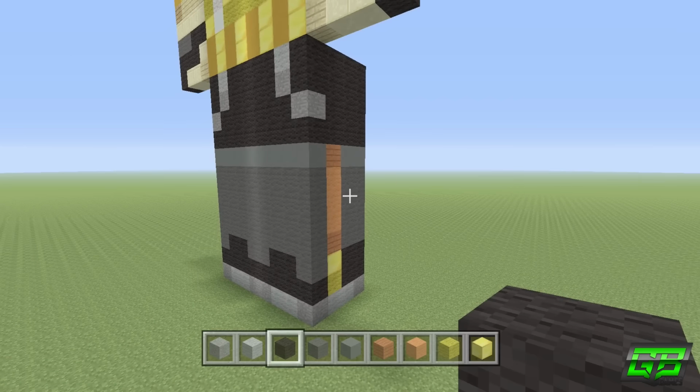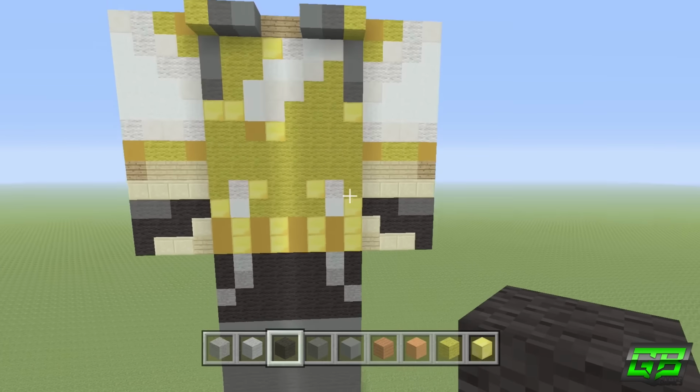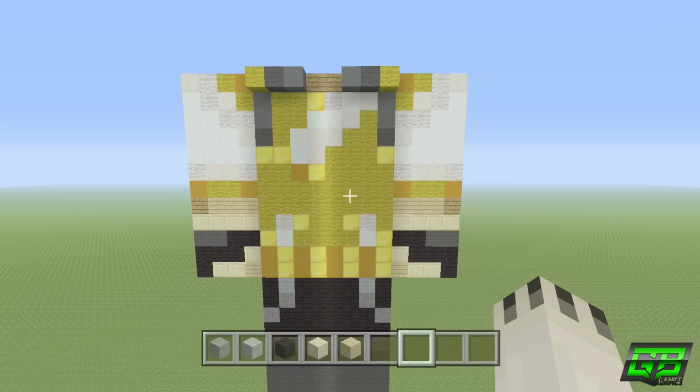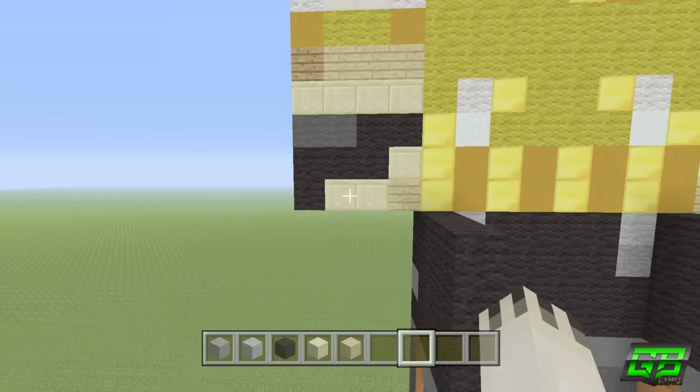Okay, so we are making really nice progress so far. What we're going to do now is work on the side of the arms. So, the way we're going to do this, we're going to build the base of the arms first. We're going to need our smooth sandstone, birch planks, and our black wool. What we're going to do is come around to the rear side of the statue. We're going to start on the rear side of the right arm first.